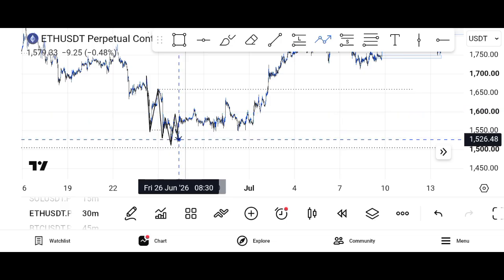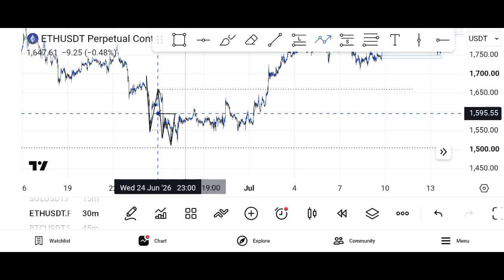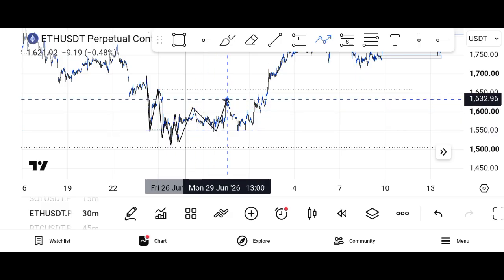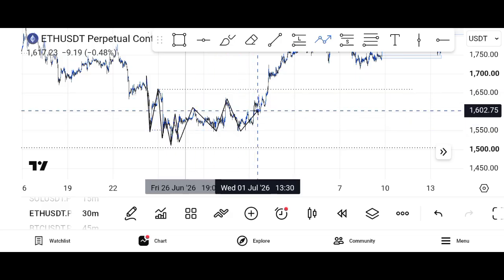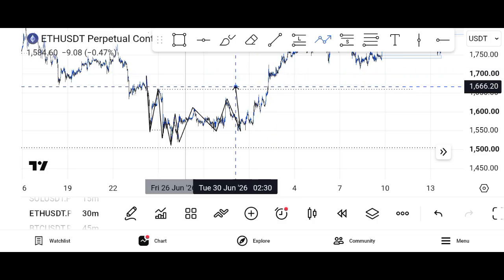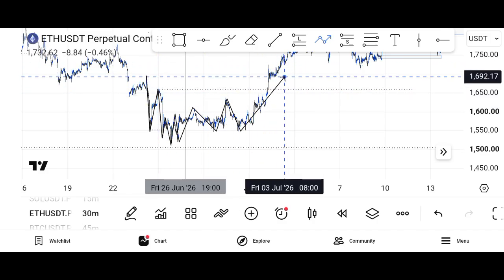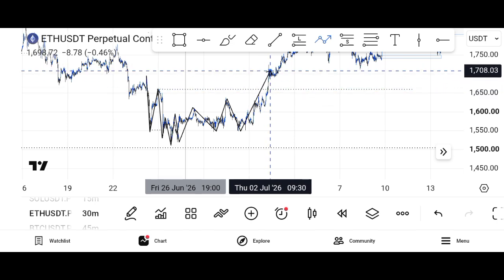Now everything inside of this box, just like I told you, we had a change in market structure, then the market started buying up to the upside. Now, I consider this to be a double break in market structure, which is high probability for the market to continue going in the initial direction.